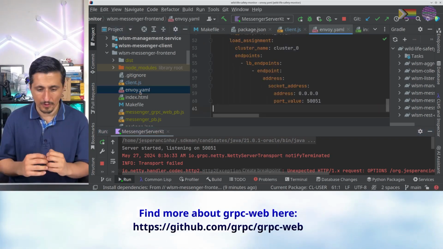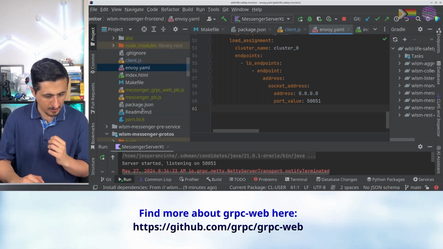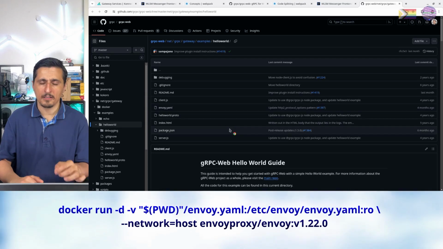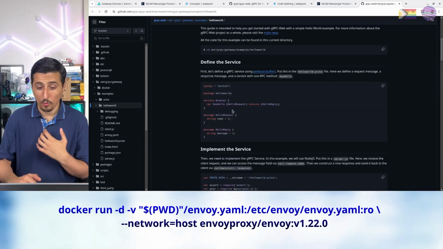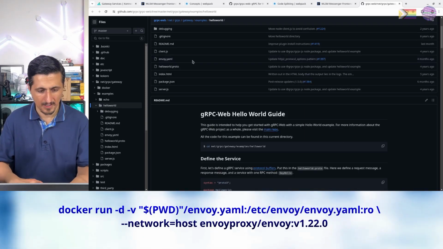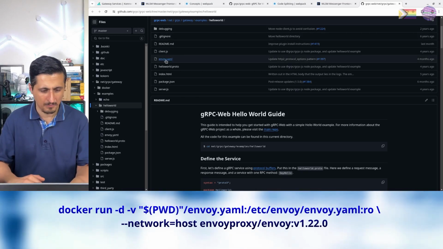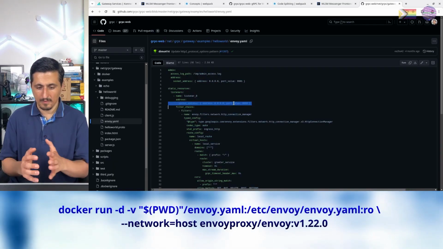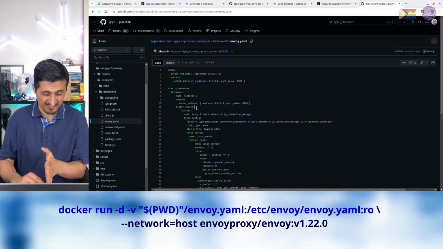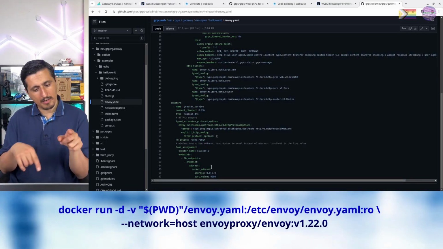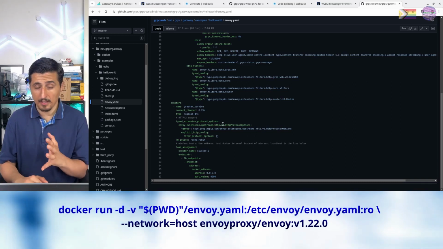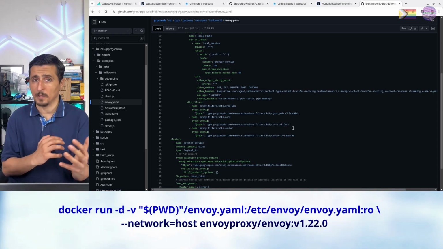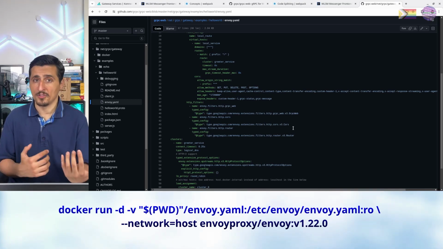And to do that, we need an Envoy script. This has been taken from their website. I think I have the link here, if I'm not mistaken. Yes, if we go to this website, there is an example about how to make a gRPC web hello world. I have taken my example from this Envoy YAML over here. Actually, it's pretty much the same as this one. It has a lot of configurations, but what's important is that we open the socket in this line, the socket address for our static resources, and then we redirect those requests to this port 1990. And a lot of things happen here with these different HTTP filters, and these filters are responsible for translating our data between the different requests and responses to and from the server.